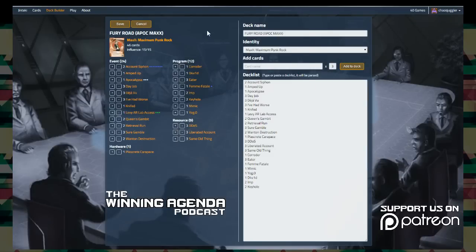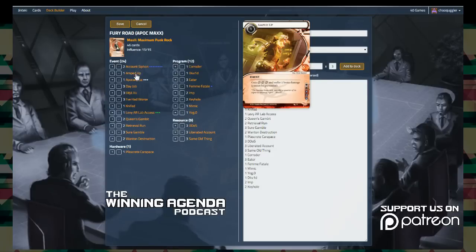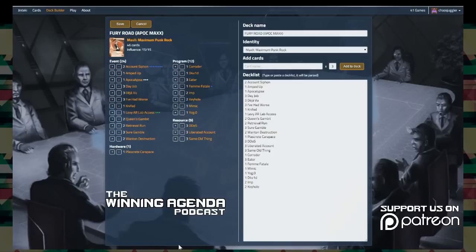Hello, everyone, and welcome to deck tech for the Fury Road or Apocalypse Max X deck, popularized by special guest Asha Stillman, who's here with us right now to talk about it. So, Asha, you played this deck at Worlds, and it went quite well for you. Do you want to tell us a little bit, before we jump into what the deck actually is trying to do, about how you came up with the idea and what the general strategy is?